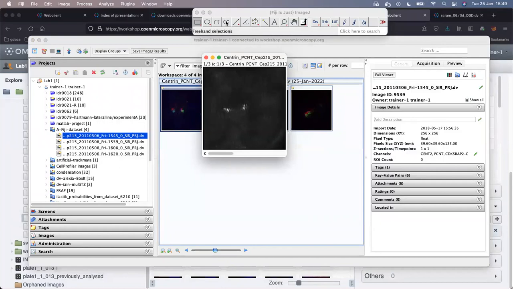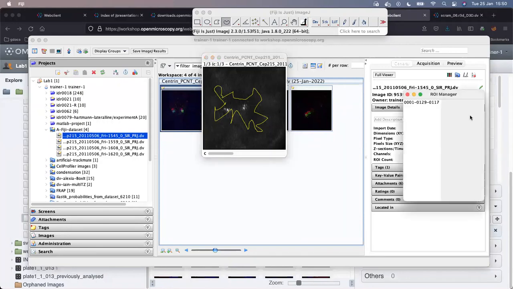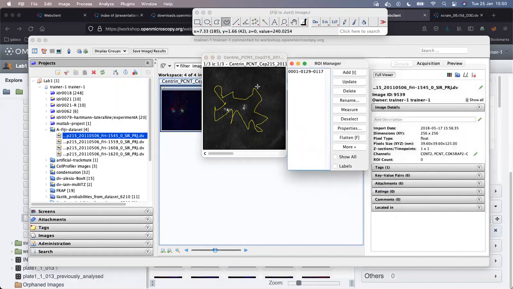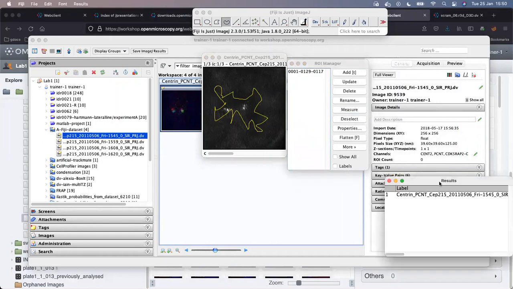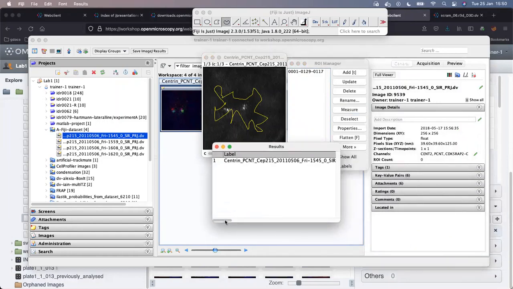So much so that, for example, if I draw a freehand region, which will be a very silly one, so that we can easily recognize that freehand region in OMERO later, such as this one, and then hit T in order to add this freehand region into ROI Manager, and then run some measurements on that so that I have a table result from Fiji, like so.